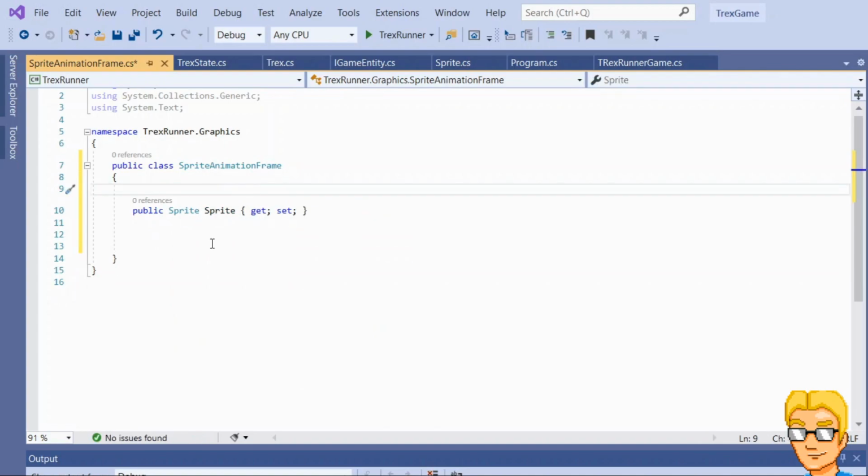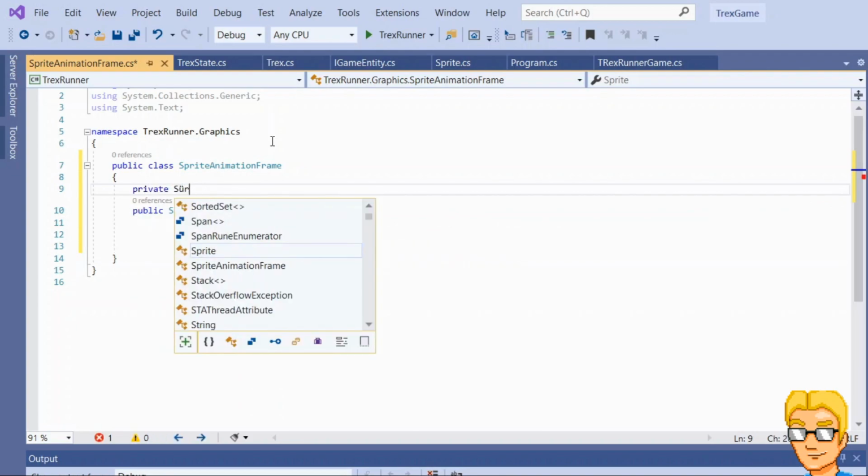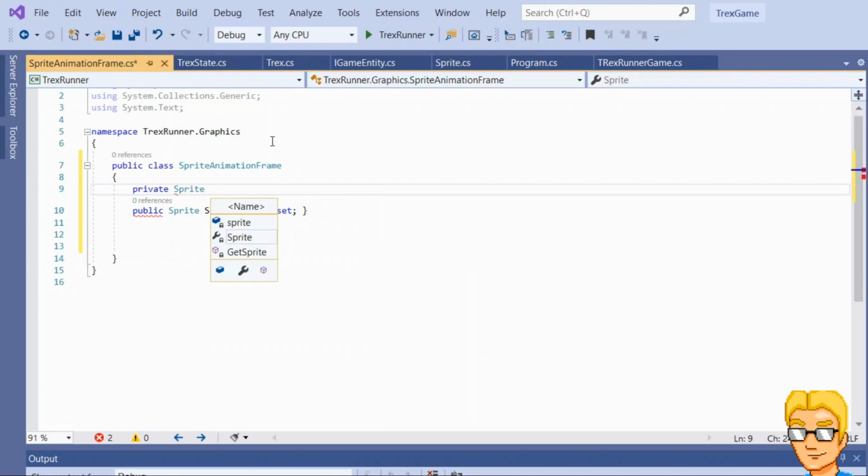This actually what the compiler will do, it will automatically include a field, a backing field for this sprite, and then in the getter return the value of that field, and in the setter set the field to the value that was passed to the setter. So we will do that now manually, to be able to include some additional logic.